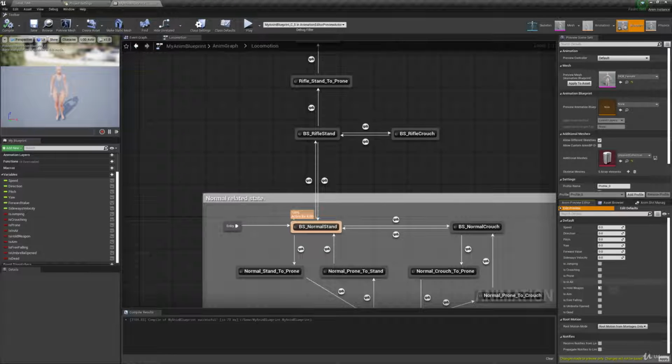Set the gun status to true. Set the prone status to true. In the preview window and the state machine interface, you can see that the character first executes the transition animation from standing to the prone position, and then executes the blank space from the prone position after the transition animation is finished.